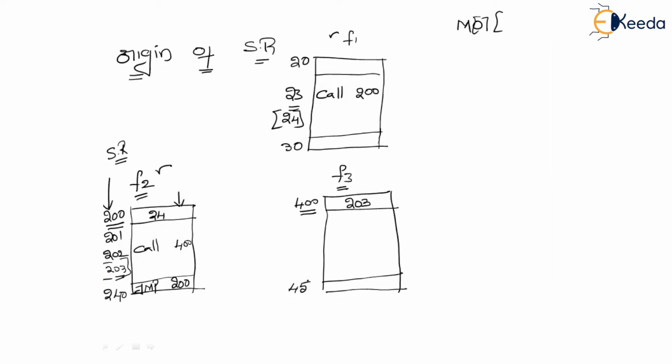Finally, the moment F3 gets finished, there has to be a jump statement which jumps to the starting address of the subroutine, that is 400. So again, a jump will be performed. In the initial address, the previous program counter value has been saved, collecting which we will be able to return back to the previous routine which was suspended.